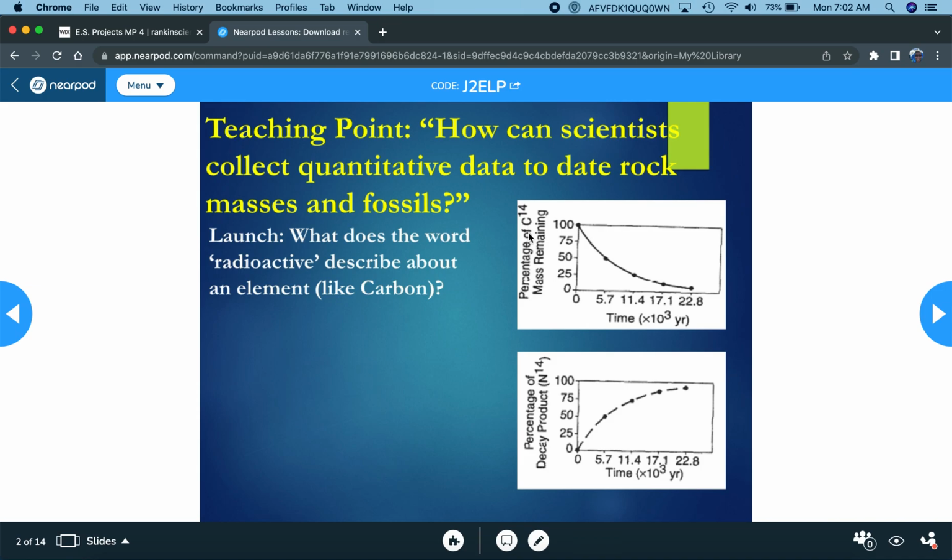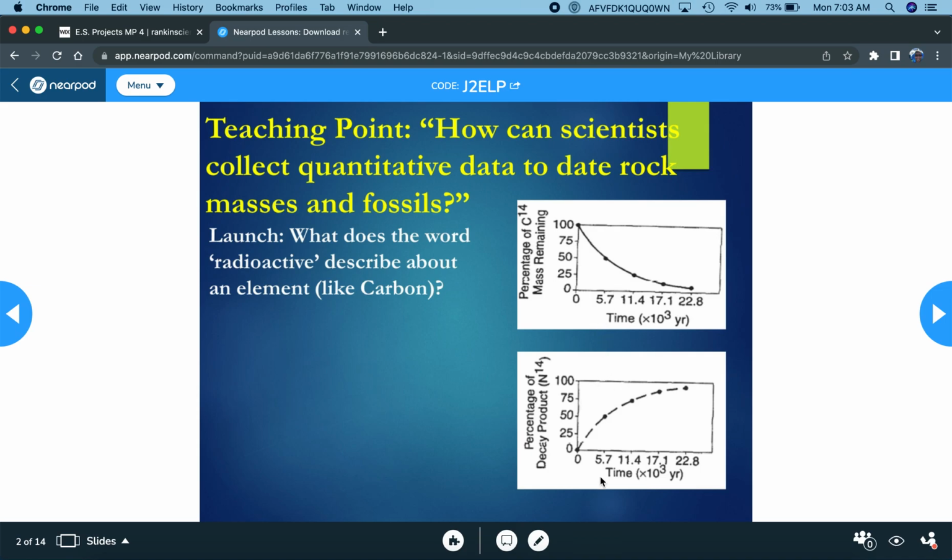Here, this is the decaying element, right? This is the decaying product. The product is the aftermath of a chemical reaction, or in this case, of radioactive decay, going from an unstable isotope to a stable isotope. All right, so radioactive, which would indicate something that is unstable, must become stable.